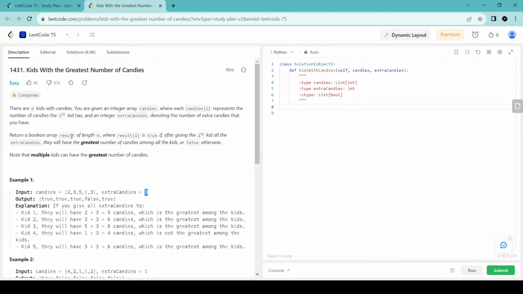Return a Boolean array result of length n, where result[i] is true if after giving the ith kid all the extra candies, they will have the greatest number of candies among all the kids, or false otherwise. So return a Boolean array that says, if I had these extra candies, I would be king of the hill.